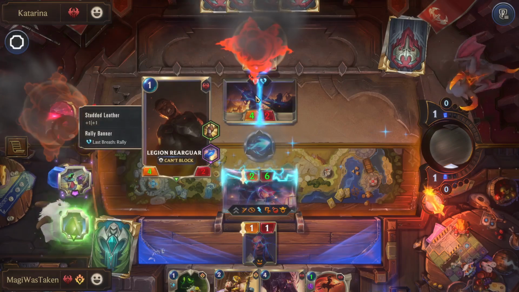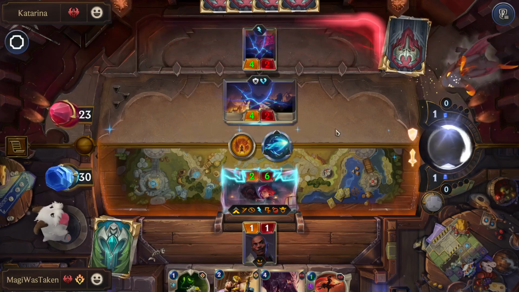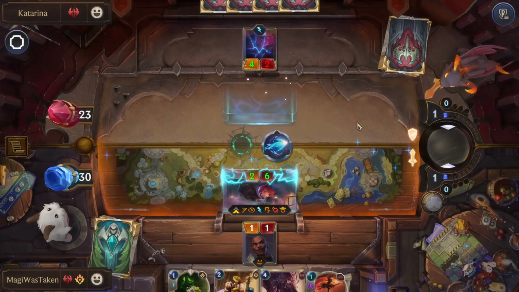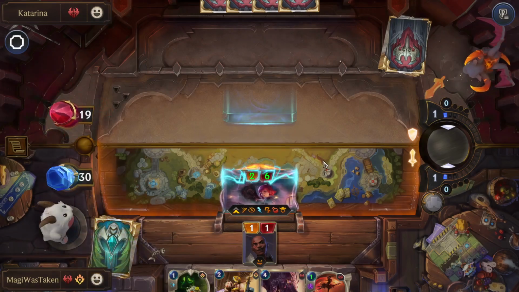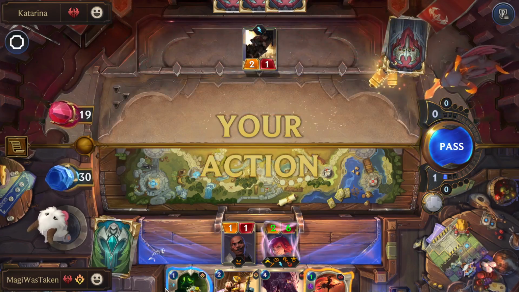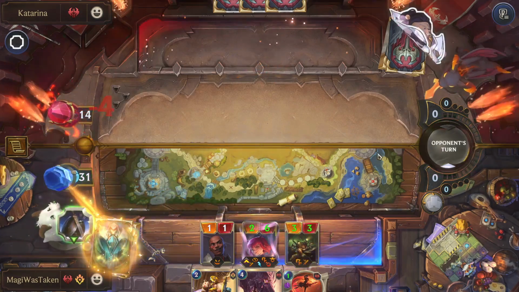Yeah, let's do that. Waste a rally on a turn where they only have 1 mana. We can jump block with this or that. No one's the wiser. Yeah, let's just do this. That one's dead. Rally wasted.